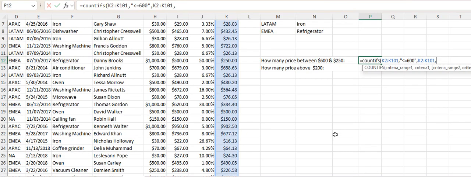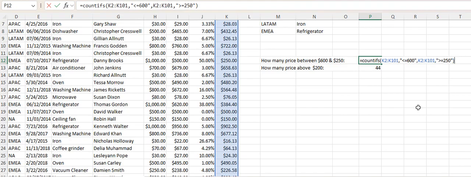Add the separator, and then it asks me for criteria 2, and that is where I'm going to put my other end, which is, in quotes, more than or equal to 250. I close my quotes. I don't have any other criteria, but it could be up to about 29 criteria that you can put in there. But I only have in this case 2, so I can close my parentheses.